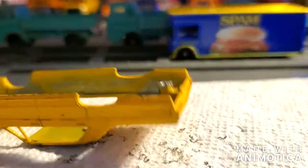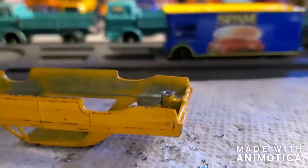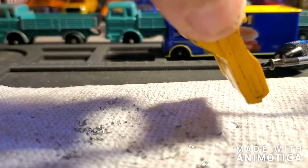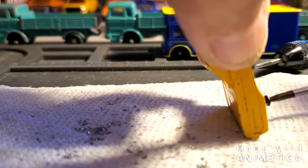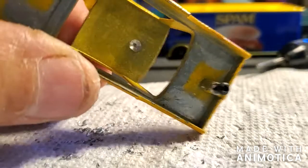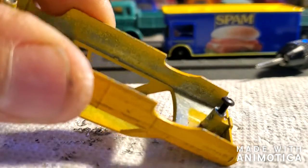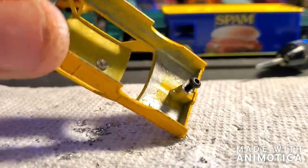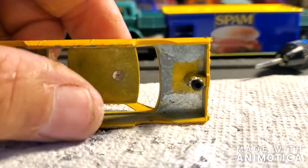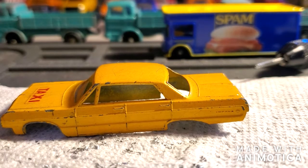Then what I like to do is take some of my screws that I've already used and just put them in there. There, now when I paint them, the paint won't get in the threads. So I've got to do that about 12 more times. Obviously I'm not going to film it, so I just wanted to film that process because I never have. So, alright, I'm going to do this on the rest of them and then send them to the stripper.